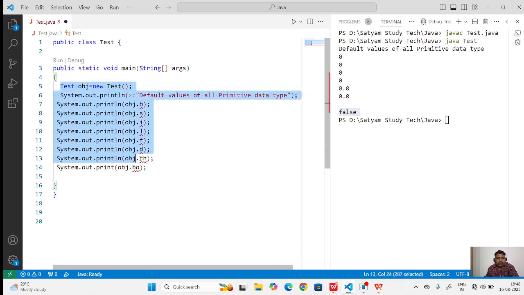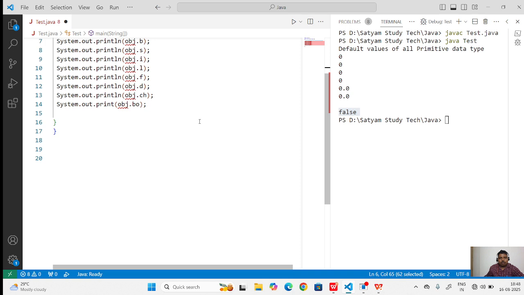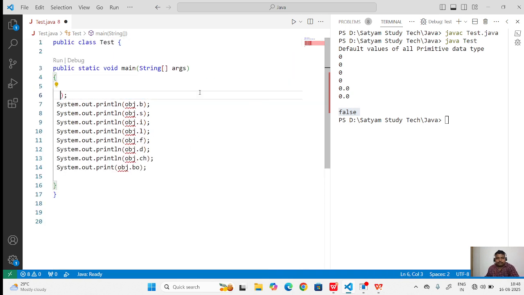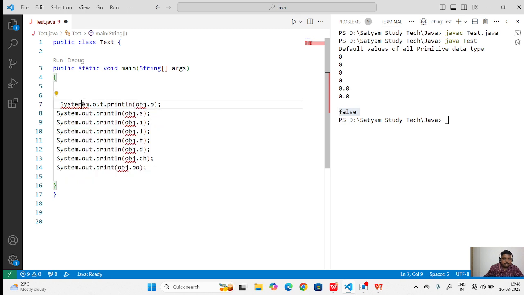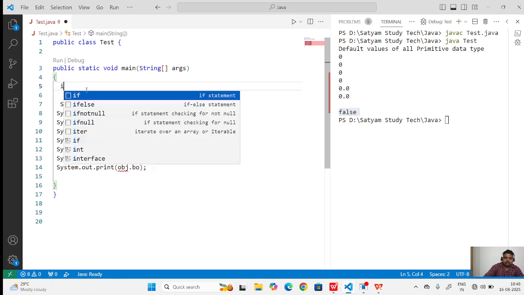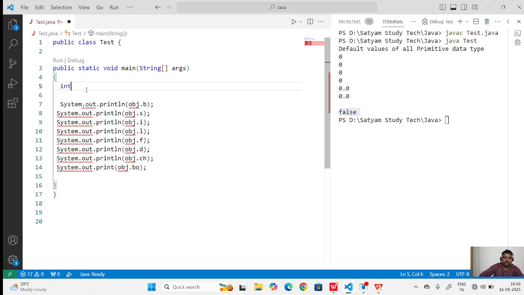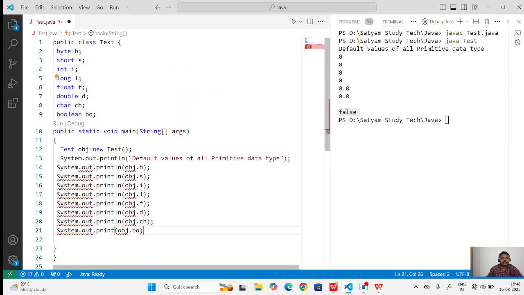Now, how can we take a value here? For example, what is the value here? I am taking integer i, right?